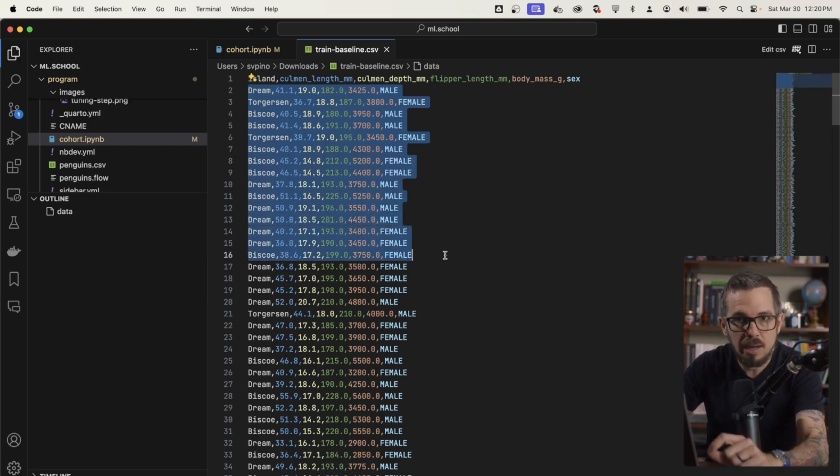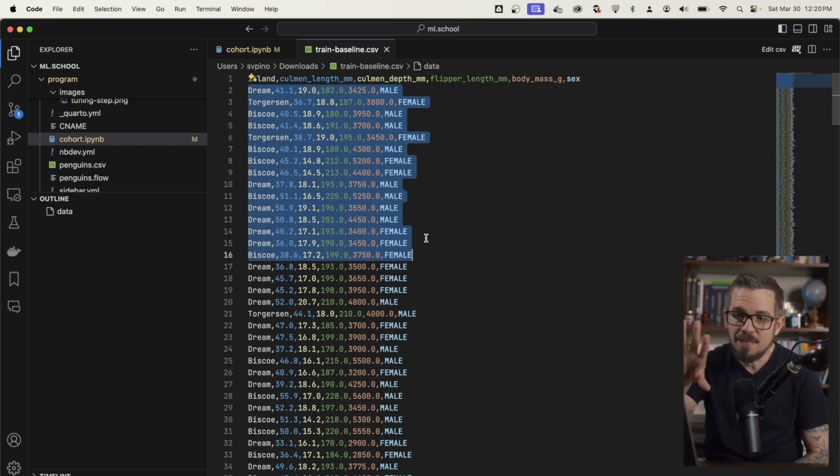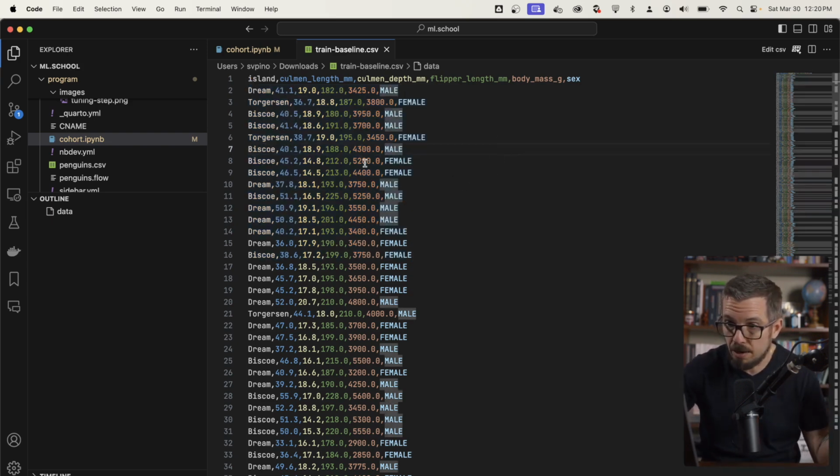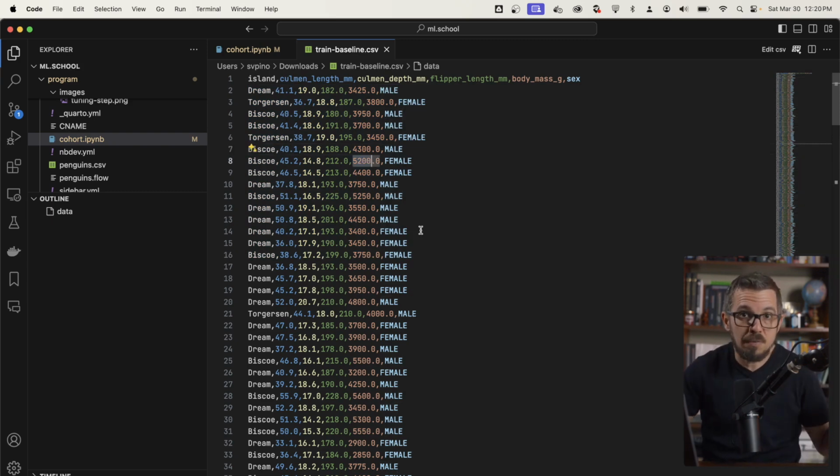This is important. Why? Well, we made the modification so our endpoint receives this type of data, raw data. That's what we wanted. Therefore, we want to create baseline and statistics using this same type of data. It doesn't make sense, if the endpoint receives raw data, for the baseline to be created using anything else. If we say, what is the maximum value of body mass? Well, we want it to be, I don't know, 5,200. That is the maximum value, for example. We want that computation to come across in the statistics and constraints in the baseline.